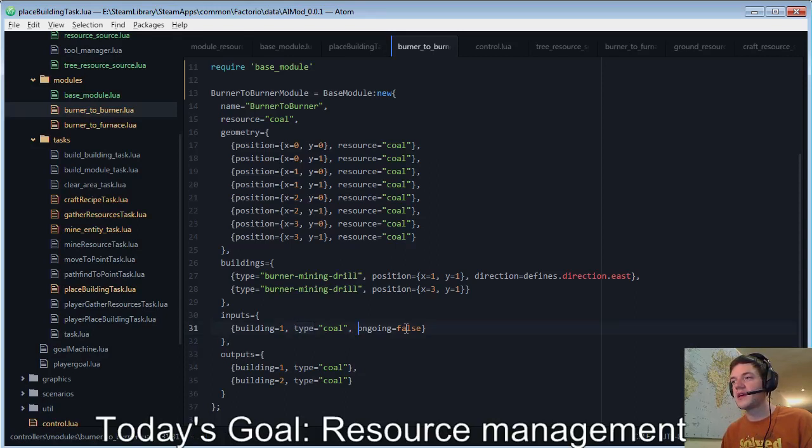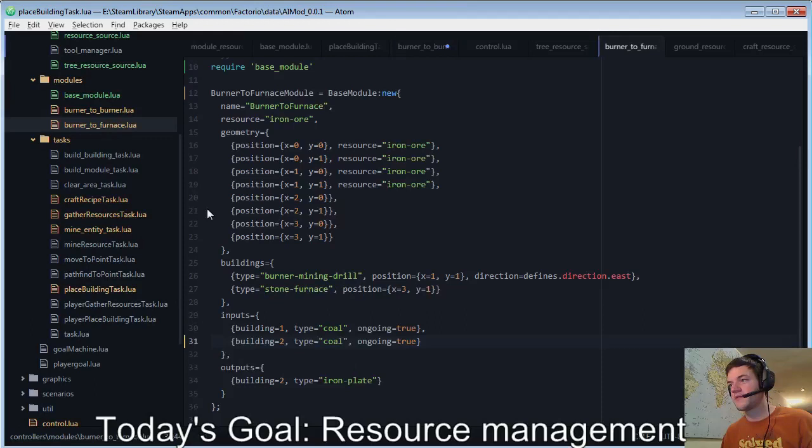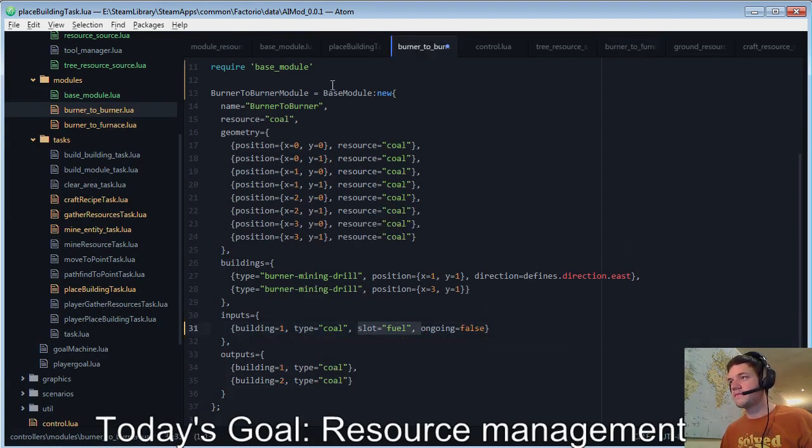Let's say fuel. And we may actually get rid of this type call if the slot is fuel. Okay, so we're going to put stuff in the fuel slot.